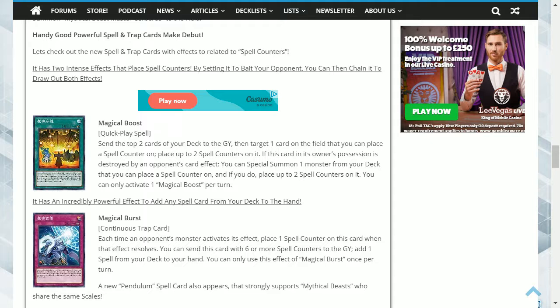This is Magical Boost. This is a quick play spell card that says send the top 2 cards of your deck to the graveyard, then target 1 card on the field that you can place a spell counter on. Place up to 2 spell counters on it. If this card in its owner's possession is destroyed by an opponent's card effect, you can special summon 1 monster from your deck that you can place a spell counter on, and if you do, place up to 2 spell counters on it. You can only activate 1 Magical Boost per turn.